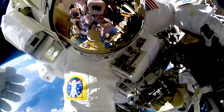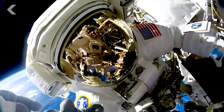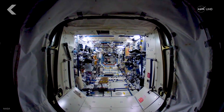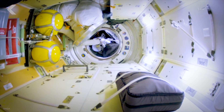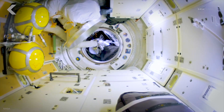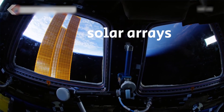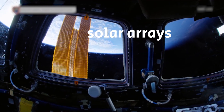The size of a spacecraft depends on a lot of things: will it be carrying people, what's it built to do, what equipment is necessary for the environment it will be going to, what's its mission, and so on. One of the main purposes of the space station is to put humans in space, so obviously it needs to be big enough for humans to float around in and have scientific experiments. The ISS's livable space is about as much as a six-bedroom house, but that 357 feet includes massive solar arrays that are needed to power the station.